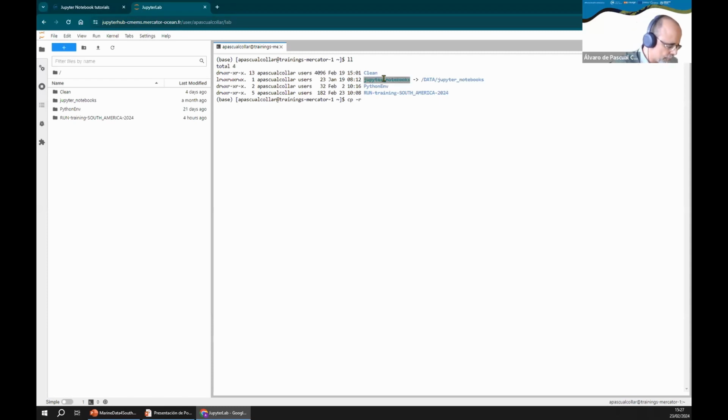and you can use the directory Jupyter Hub and Training South America. And the destination of this copy is dot, which means the location where you are now. So when you do this, there should appear a directory.